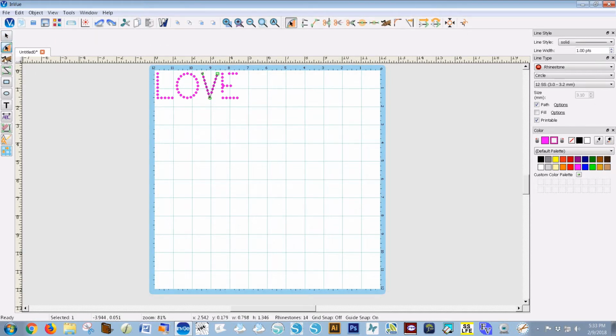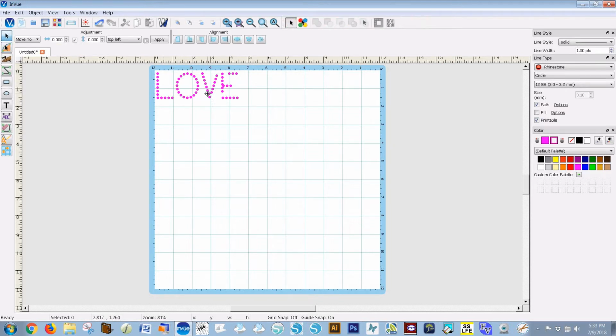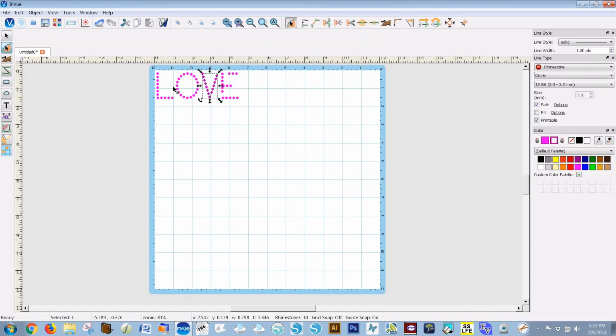So I have that selected, and I'm going to click on the scissors icon to break this line right here at the tip, so that I can select just a single line. I don't know if I broke it.